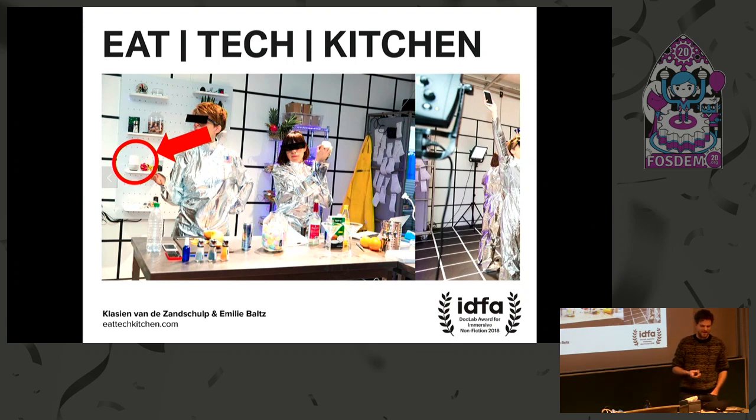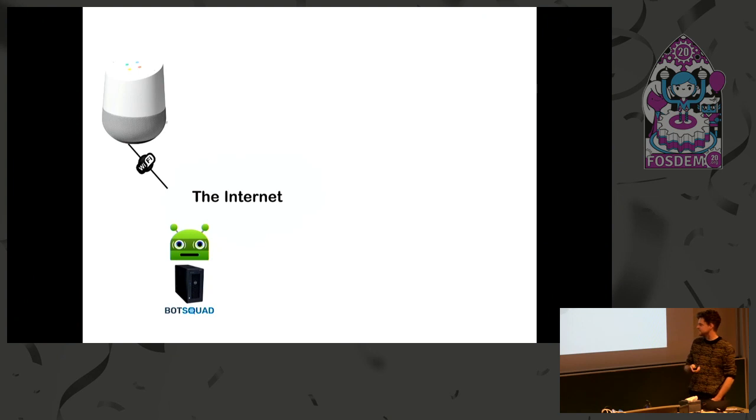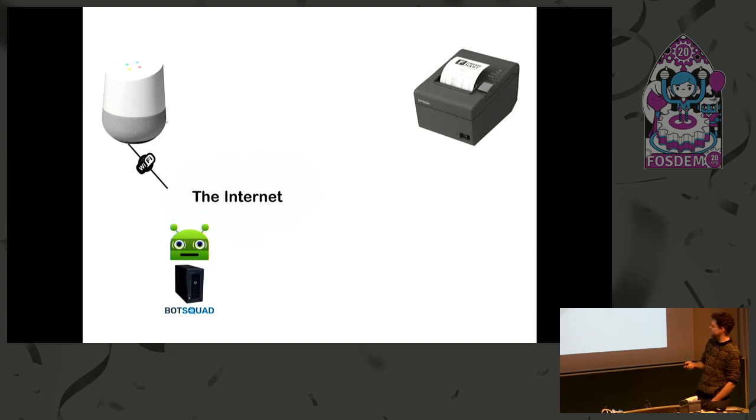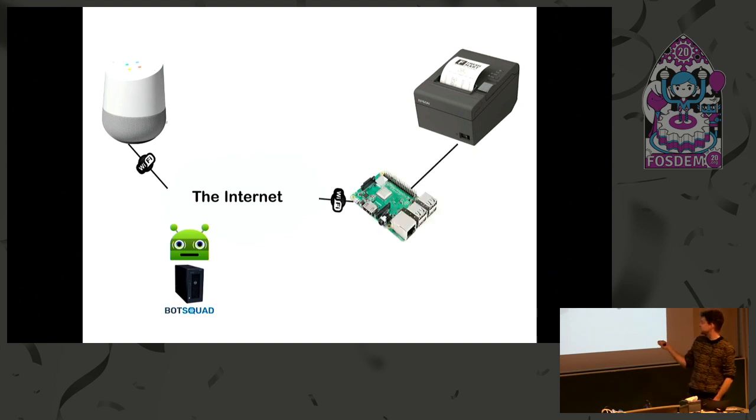So you interact with the Google Home, and then the Google Home tells you what to do, and at the end it prints a recipe for you. The recipes are here on the wall, you follow the instructions, and then you get your nice food experience. The way this is set up works like this. A Google Home is connected to the internet, which talks to a chatbot that I've built, a very simple, very basic chatbot. Eventually it will print something on a printer, one of these point of sale thermal printers. Of course, it needs to do that somehow, so there's a Raspberry Pi here that I programmed to do that.